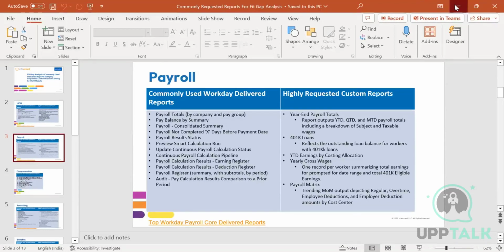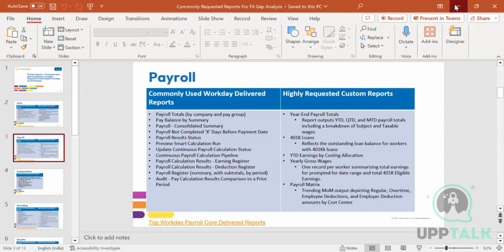The simple report is also a tabular format report, but the difference between simple and advanced is that in a simple report you can only use the primary data source. You cannot use two data sources or two business objects in the same report. Suppose there is a business object named worker. You get worker name, date of birth, gender, and base pay from worker.